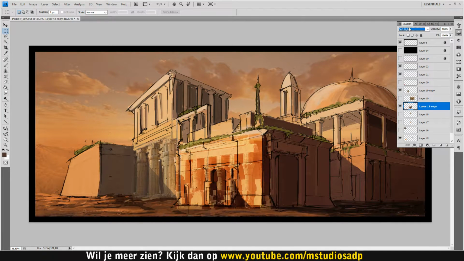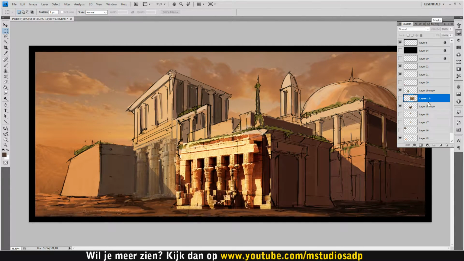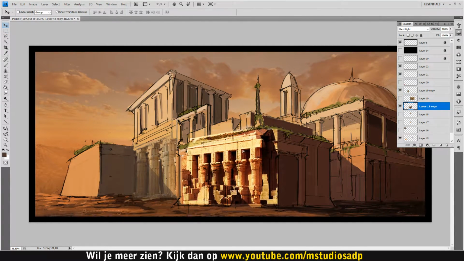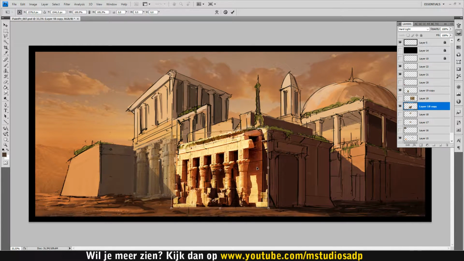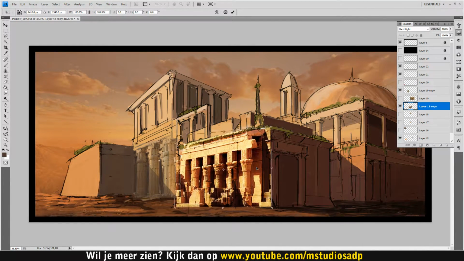The problem here is to get all the colors right. That's gonna be the main challenge, I guess. Because for some reason I really like this. I don't exactly know why, but I kind of like it.